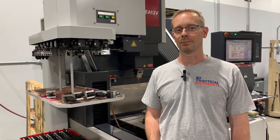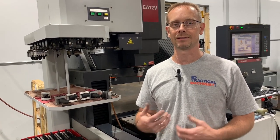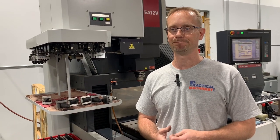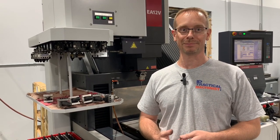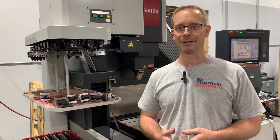Next month, we're going to get into a little bit of cutter selection, different types of machines, what works, what doesn't, at least for us. A lot of people have their preferences for machines and cutters, so we are going to dive into that topic, which can be a lot of fun.